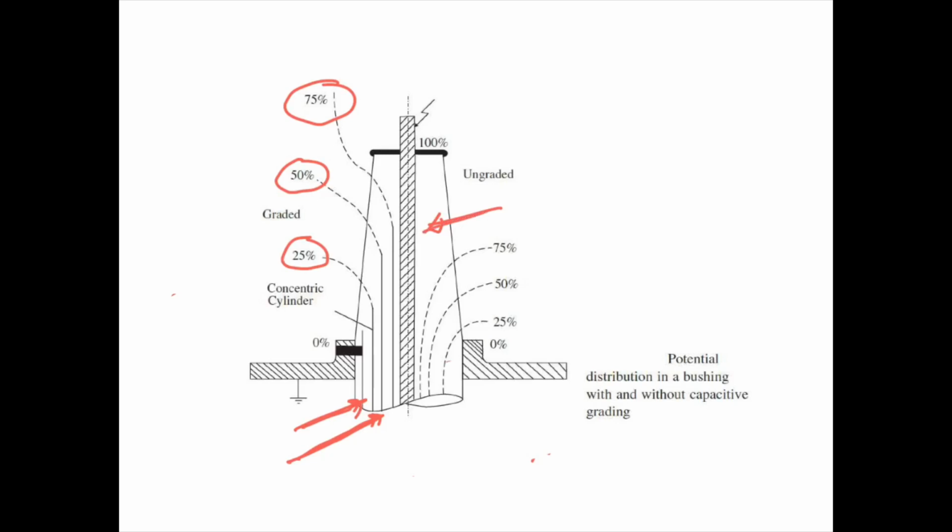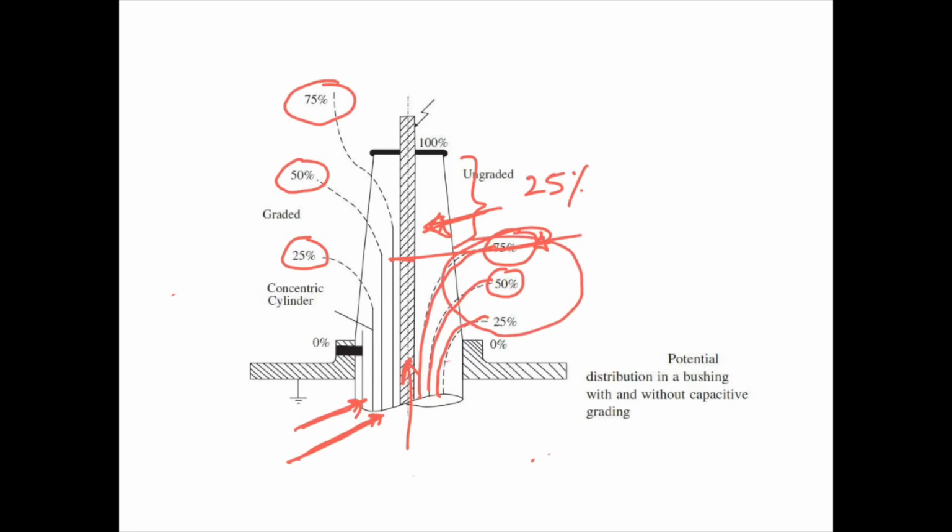On the other hand, no kind of stress control is employed on the right hand side of this bushing, as a result of which you can notice that the electric potential is not uniformly distributed. Almost 75% of the voltage is distributed across half of the bushing, whereas the remaining half receives 25% of the voltage. It means that the electric lines of force are crowded in this region, and therefore this part of the bushing is under electric stress, and it is quite possible that there may be some kind of breakdown in this region for not having employed any stress control.